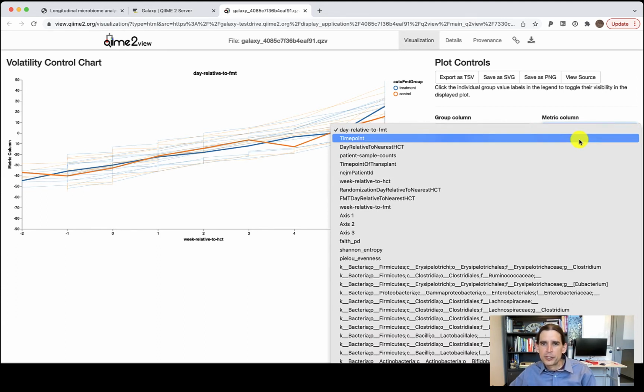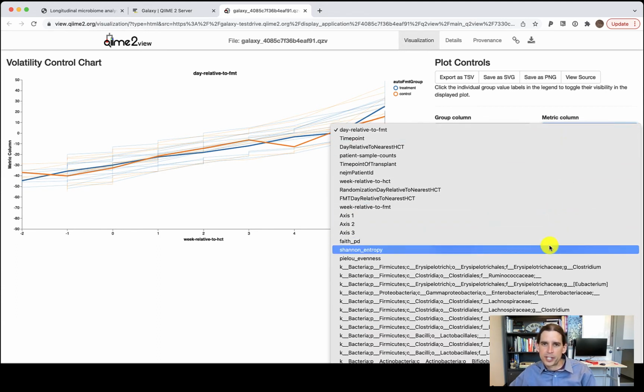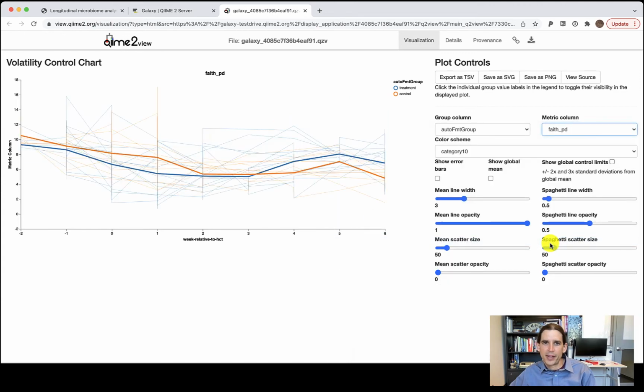But probably more interesting would be to look at something like Faith's phylogenetic diversity. And so here now we are getting a view of Faith's PD, which, as a reminder, is a metric of community richness. And we're tracking that across the week relative to HCT. Now, you have probably also noticed the different colors in this plot, which represent different groupings of the samples.